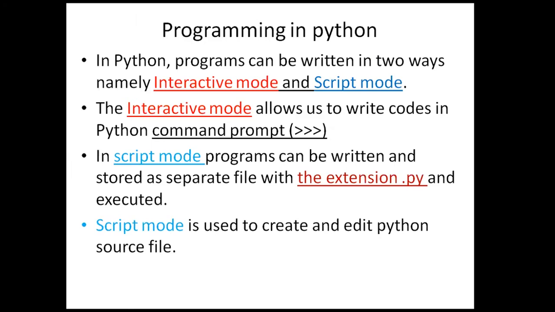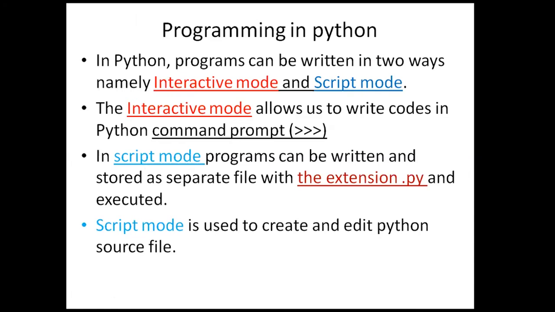Now we'll move on to the next topic, Python programming. We can do programming in Python in two modes. One is called interactive mode and the other is called script mode. What is interactive mode? A mode which allows the user to write code at the Python command prompt directly. We call that mode interactive mode. The second mode is script mode.